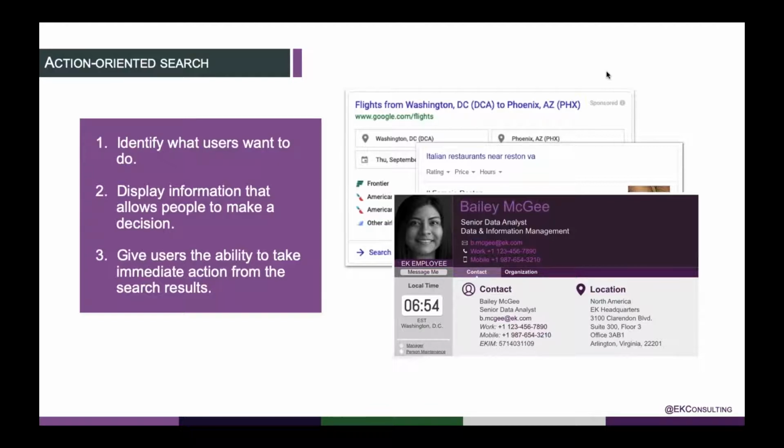This is fun because as we talked about what was important to know about a person we were searching for, someone said, well, I don't want to bother someone in Europe at 4 p.m. here in DC. So wouldn't it be nice to know where they are and what time it was? And then, of course, I want to know their role, their contact information, and where they're located, right? This one search result here, designed in this fashion, changes the way I do stuff.